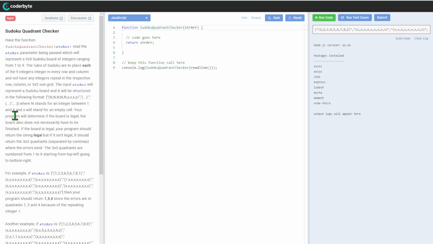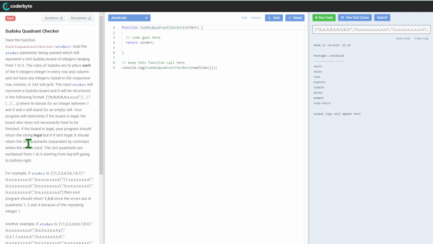Here n stands for an integer between 1 and 9 and x stands for an empty cell. Your program will determine if the board is legal. The board also does not necessarily have to be finished, because we'll have x for empty cells.